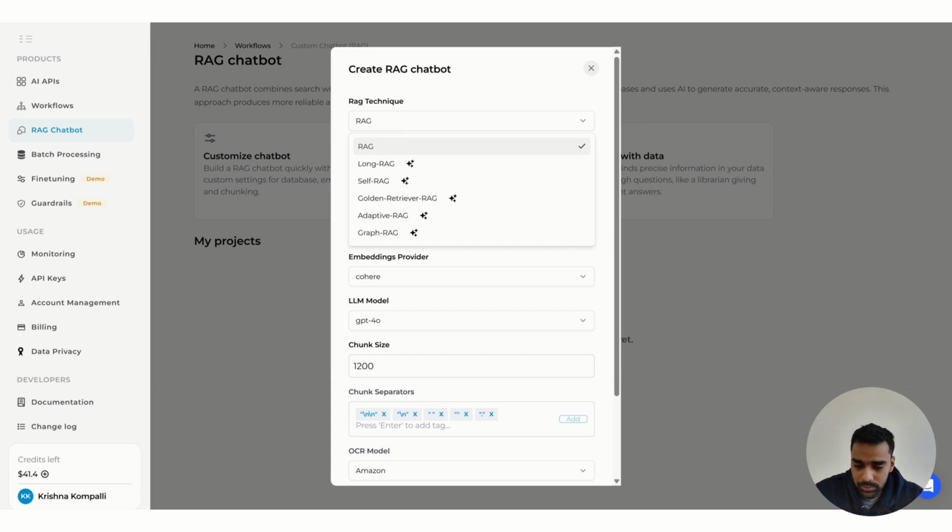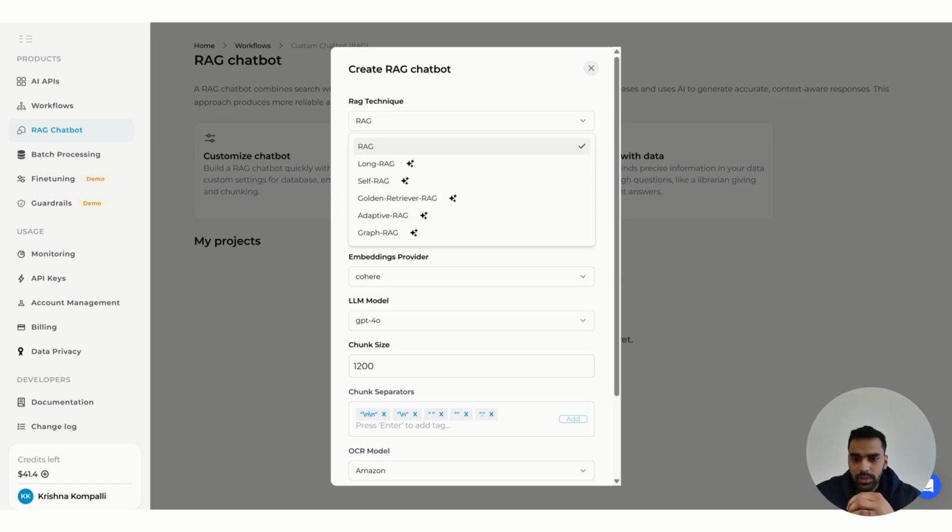For the guys who may not have an idea on what RAG is, I'll try to summarize it in a very quick way. Let's say you have a context, and it could be a PDF or Word or any text. So you basically store them. You transform them into embeddings or vectors, and you store them into the vector DB.